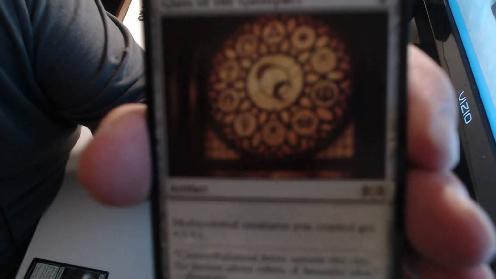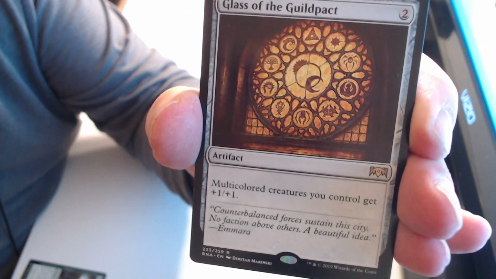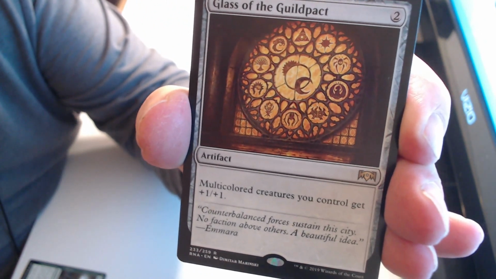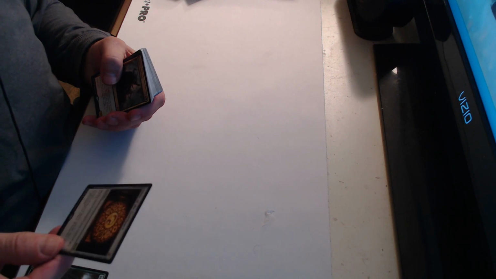We have Glass of the Guild Pact. So 2 mana, multicolored creatures you control get +1/+1. This would be pretty good. So I think this could work really well in a lot of commander decks, especially that are running dual colors. Generally, I try to stick to 2 colors when I do commander, so that would probably be a really good card for commander. My only deck that it might not be good in would be my Wizards deck, so most of the creatures in there are just straight blue.